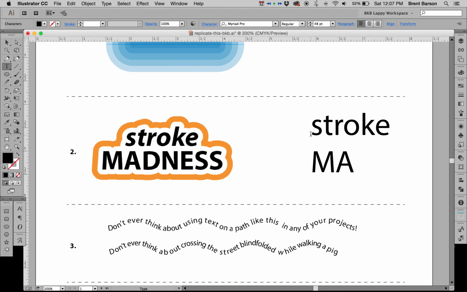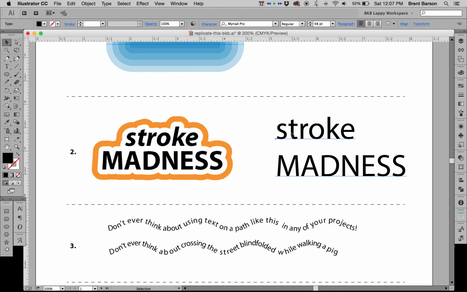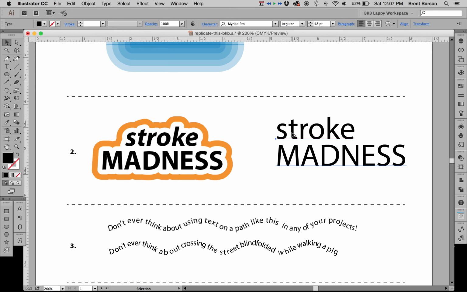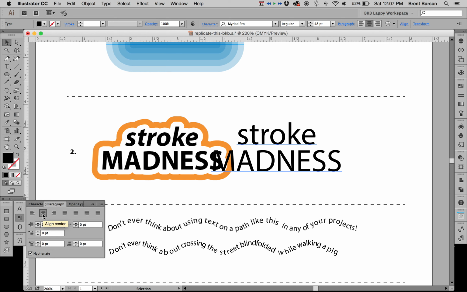Let's see, all caps, escape to get out of cursor mode. Undo our caps lock. We need to decrease the line spacing, so I'm going to hit Option up directional arrow key. First of all, this is not the right alignment or the right weight. Let's go to paragraph. Let's center that, or Command Shift C will do the same thing.